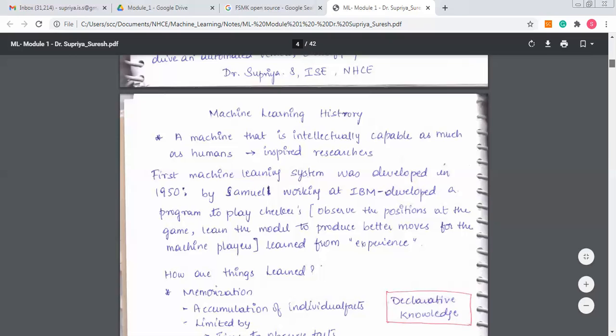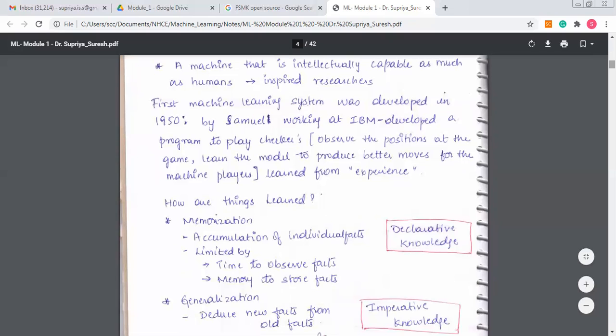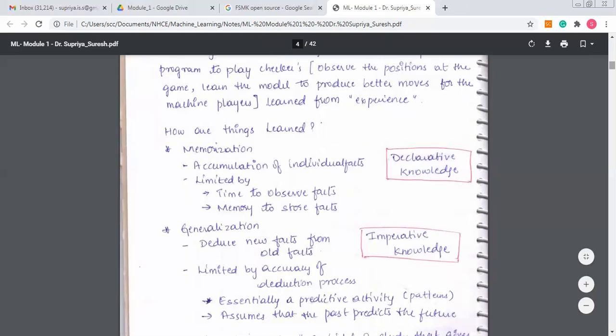Okay, so basically, normally, if we consider ourselves, how are things learned from our side? If we have to learn something, how do we really learn? One is either we memorize it, right? We learn it by heart. For our exams, what do we do, guys? We learn it by heart, right? So it's like we memorize things. Certain times, if you don't understand the concept and you're damn sure that the question might come in the exam, you start learning by heart so that at least we fetch some marks, right?